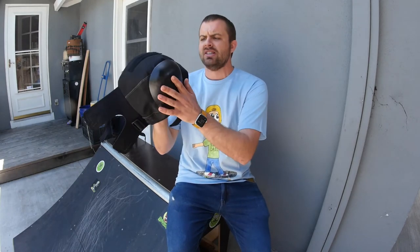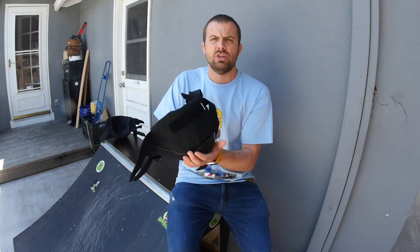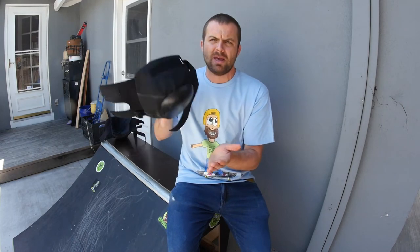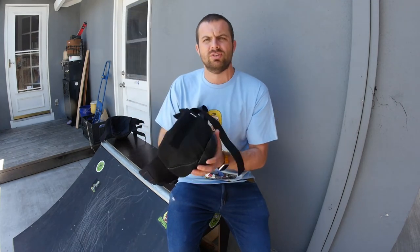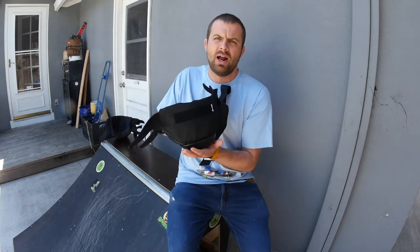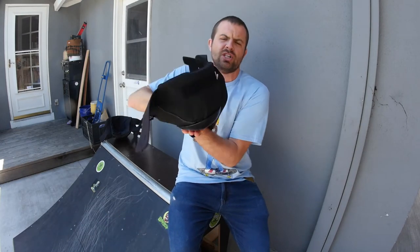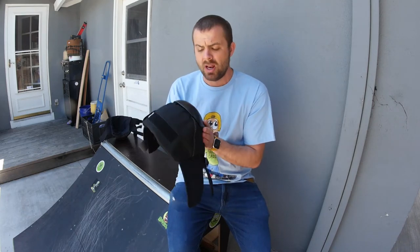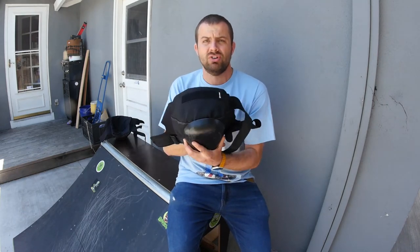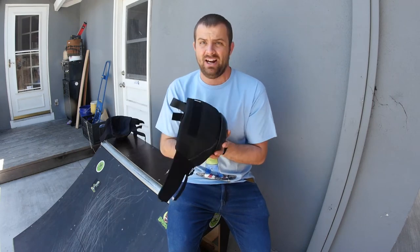And because they stick out much further, I notice your knee hits the ground sooner than with other knee pads. So I think maybe it's less distance to fall, so it's not as hard, but I found you hit the ground and they slid much easier. I think that's partly because it sticks out so much. It's really easy to slide on, and maybe it's the plastic they're using, but these protect your knees so well. So on protection, I give them a 10 out of 10.